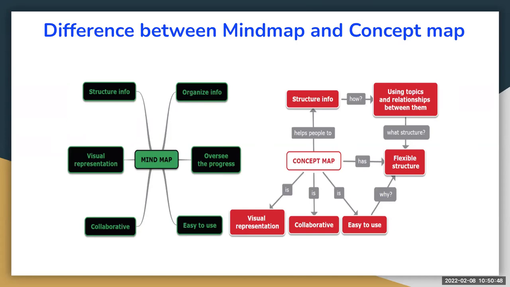But concept map has a tree structure with many branches. As you can see in this picture, the second picture where concept map is explained, you can see a central idea which is connected with the sub ideas and with the branches. These arrows, we can call them branches also. And these lines, these branches show the relationship with the multiple concepts. So with the help of concept map, you can teach multiple concepts in your class. And in mind map, you are teaching only one concept to your class. So this is the very minute difference.